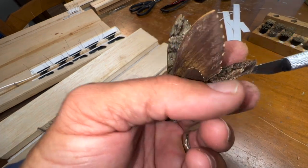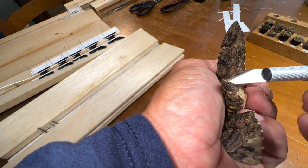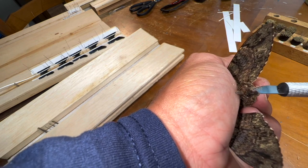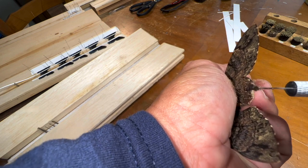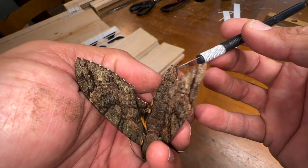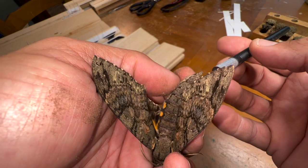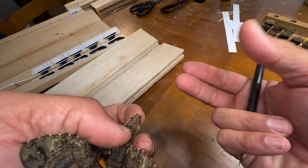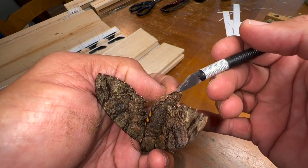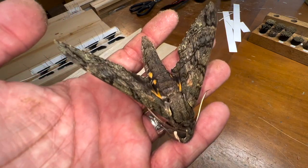Well, the boys have these big, huge claspers at the back. So they've got this big appendage that opens, right? I'm not going to open it up too much because it's giving me a hard time. But this appendage right here, they actually hold on to the female during courtship. So when they're mating, these two flaps will grasp onto the female. These are called claspers. And then the penis is actually inside, right in between these two claspers. So that's how you tell the difference between a male and a female of any butterfly and moth species.